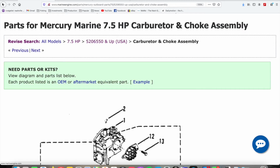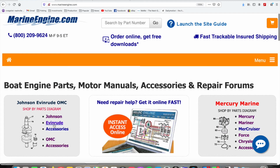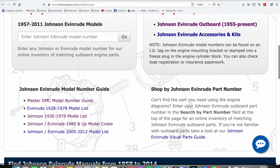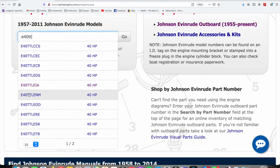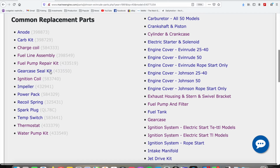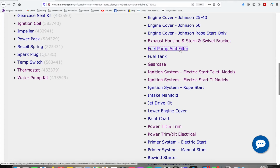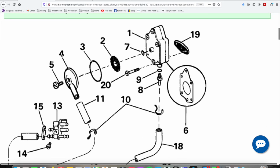So it seems daunting, and it's really something I just found on my own. But say it's any of these, Evinrude. Let's go to Evinrude. I think I'm working on an E40, a TT, yeah, LEIA, right? That's the one I'm working on right now. So they'll have over here a lot of times marine engine, and you can look up whatever, some of these common parts, and then over here, here's the fuel pump and filter. So there's our fuel pump, and there's the filter cap.